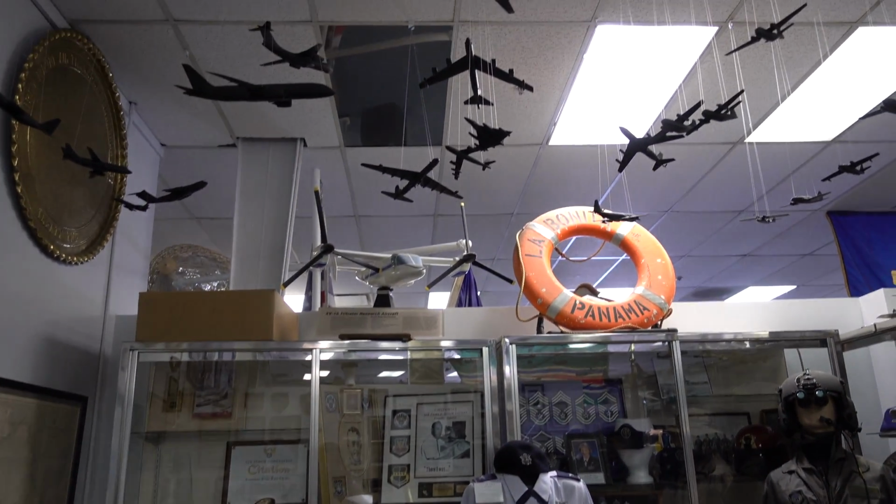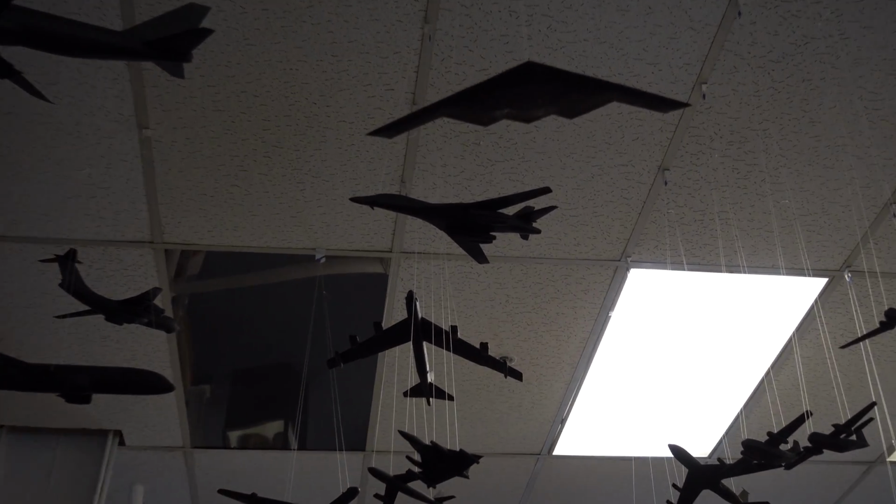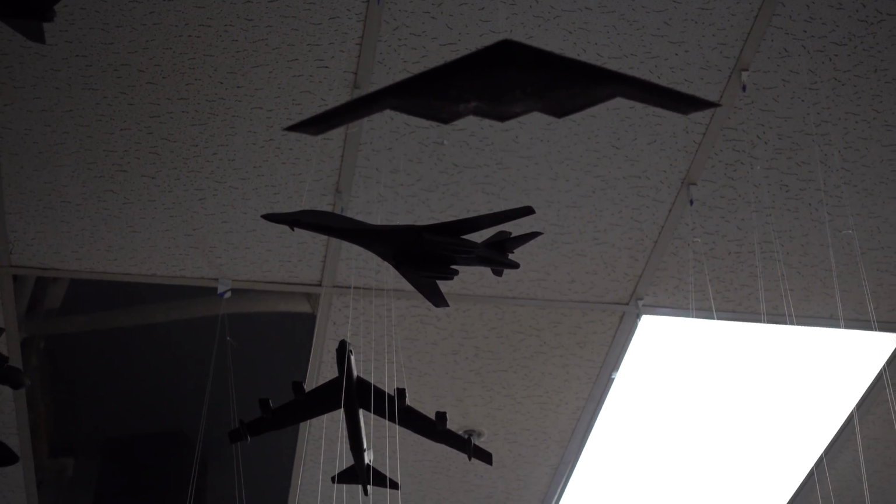The next item that we noticed in the museum were a ton of model airplanes that were hanging from the ceiling. Now, these model airplanes were all more or less the same color as far as I could tell, and they were mainly concentrated towards the entrance from the museum section to the hangar section. It was very easy to get lost in the detail because there were so many things. There were uniforms and descriptions and clippings of newspapers, and then if you look up, there's a ton of different model airplanes, all spanning throughout the entire history of flight, so to speak. They had a model of the Kitty Hawk from North Carolina all the way up to the most recent Air Force planes and stealth fighter jets and whatnot. So those were very cool to see.